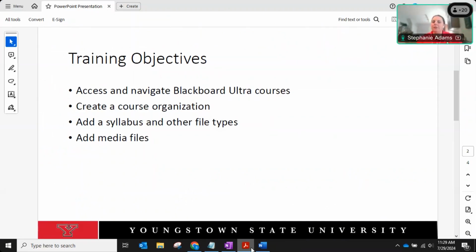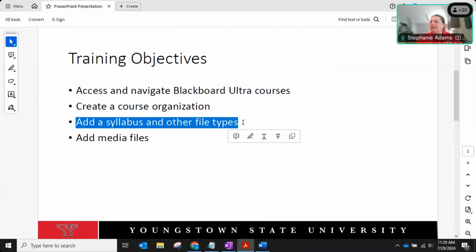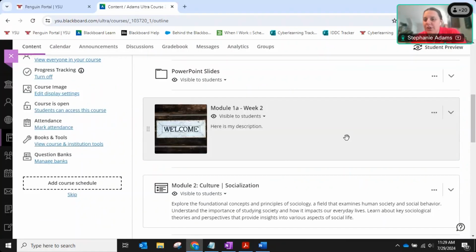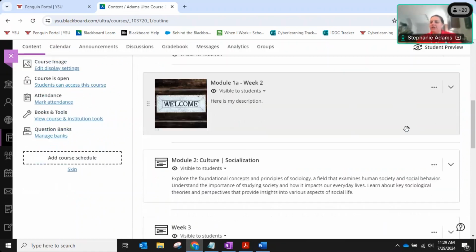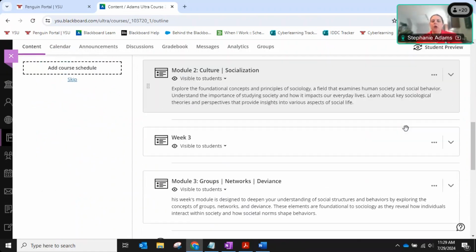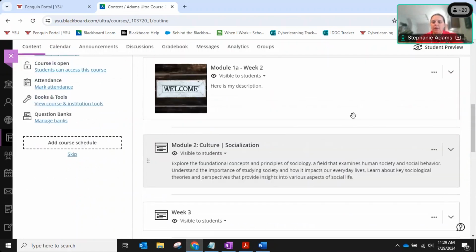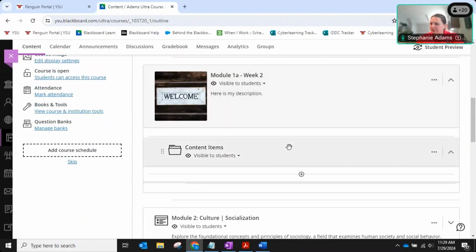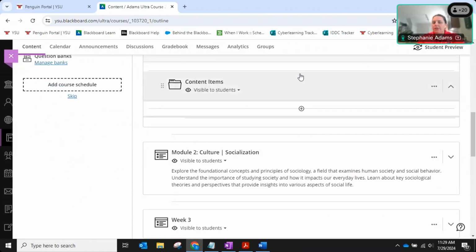We've created some learning modules and some folders. Let's get into some fun stuff and start adding some content items to our course. The first thing I want to show you how to do is add a document to our course content. So I'm going to go ahead and open up my module. I'm also going to open my folder because that's where I'm going to put this particular item. Again, we're always looking for that purple plus sign. You're always looking for where you want to insert the content.